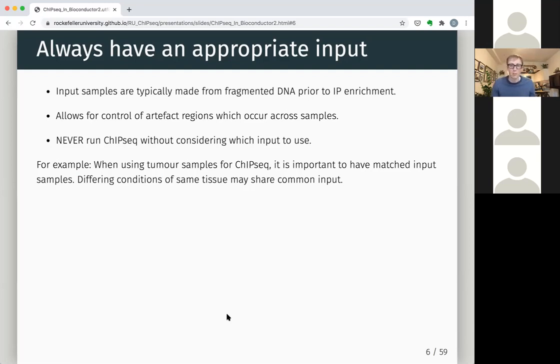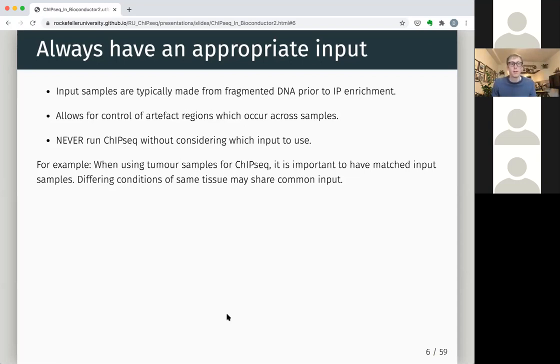So when you do the IP, there's a greater chance that those will come down. Ideally and usually your input looks pretty flat where there's really no peaks. Sometimes you might get slight enrichment in regions that are more open chromatin, especially if you're using sonication, because more open regions are more likely to be sonicated more efficiently and pop out. And so you'll often see slight enrichment at promoters, for example. Hopefully not so much that they're peaks, but your IP should hopefully be much higher than that.